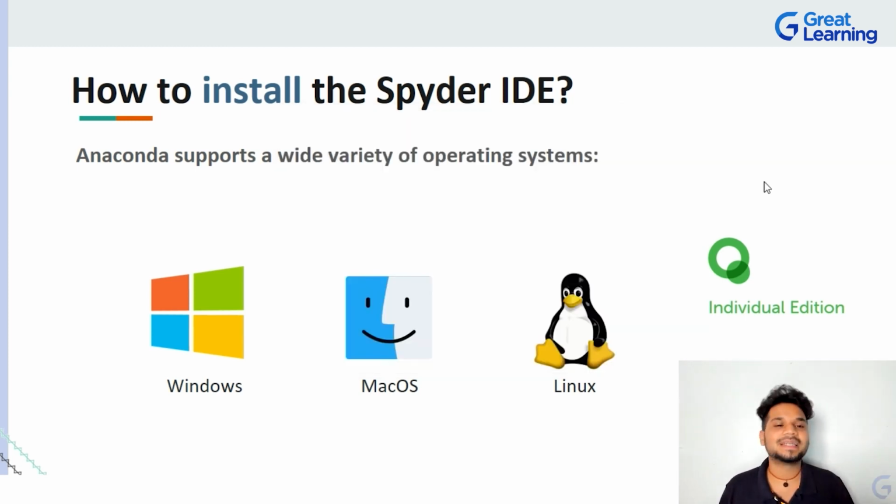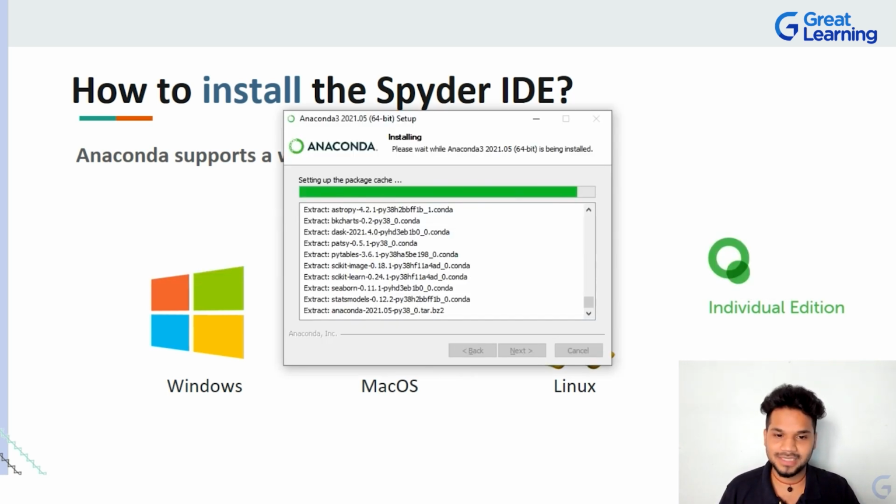And as you can see on the screen itself, the advantage about Anaconda is that it will work really well regardless of the operating system you are using it on. Some of you might be using Windows, some of you might be using Mac OS, some of you might be using Linux as well, right? So Anaconda is a distribution that works on all of these operating systems. Whatever you're using, the installation might vary a little; it's slightly different for Mac OS, Windows and Linux, but yes, you have the ability to use it. You can eventually start working with Spyder in the easiest manner, right?